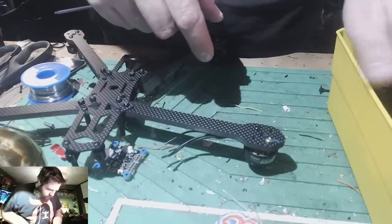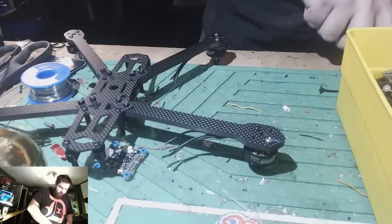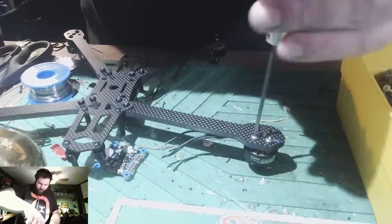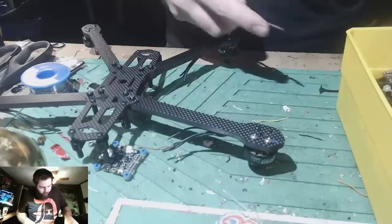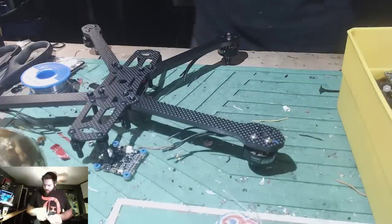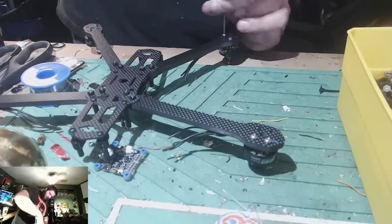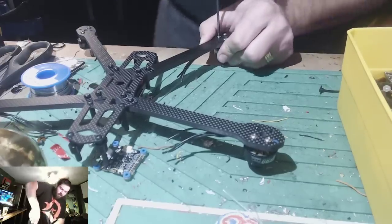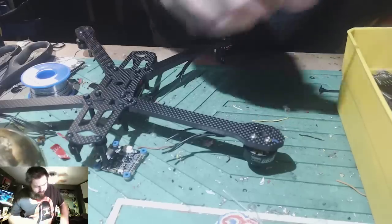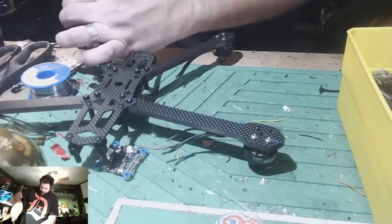Looking for screws. There's one. Can you explain the motor prop battery choice? So the motors are T-Motor F80 Pro, 1900 kV. The props will probably be Azure 6150 props, and the battery will probably be 5-cell because of the kV being as high as it is.